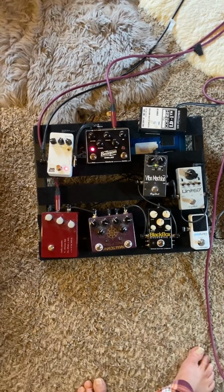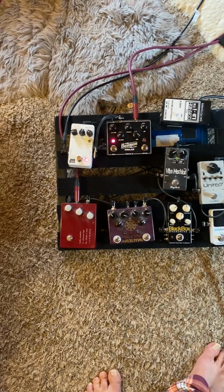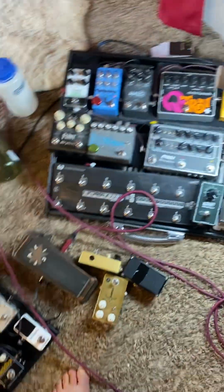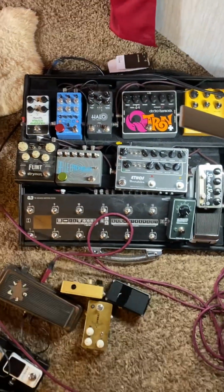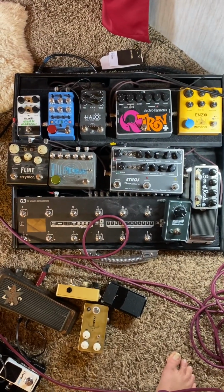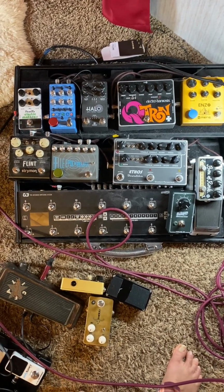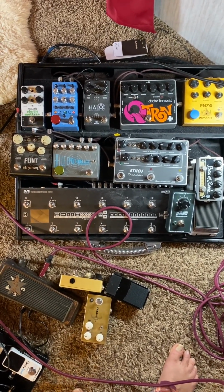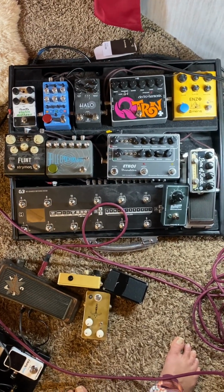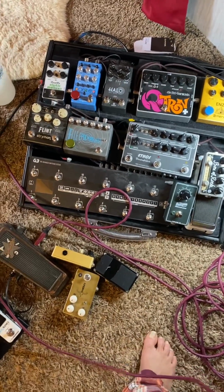That Benson delay, by the way, is absolutely unbelievable. And that JHS reverb, I got it for $75 on Black Friday, and it's fine. It does what it does. And since we're over here, just real quick, here's my main pedal board. I use this pedal board for my Bludotone Drive High Plate Skyline, which is a 100-watt amp. And underneath, if I were to open the lid, you would also see a Big Muff and an Octron. Like Hendrix and Gilmour.